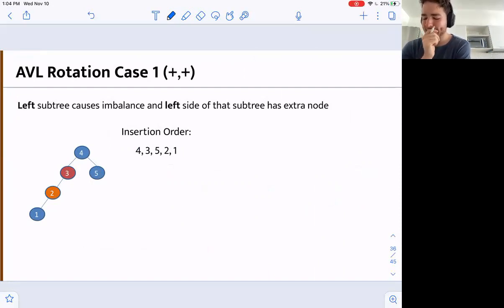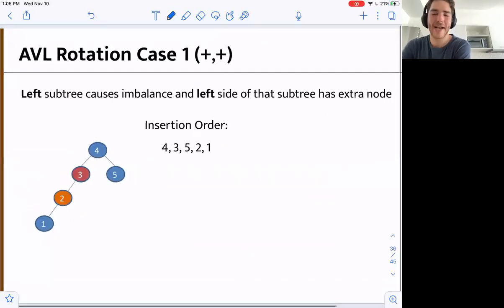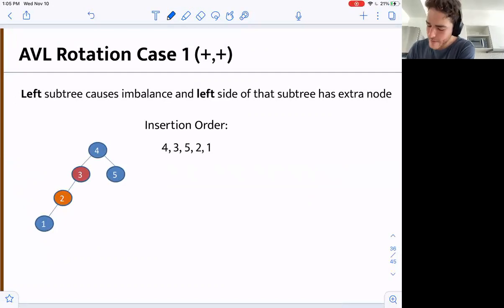And to formally see that, let's calculate some balance factors. So remember, the balance factor is the height of the left subtree minus the height of the right subtree. So if you look at this node right here, it has a balance factor of 0 for its left subtree, 0 for its right, balance factor of 0. This node here would have a balance factor of 1 for its left subtree because it has a height of 1, if you look. And then it has no right subtree. So it'd be 1 minus 0 would give us +1.